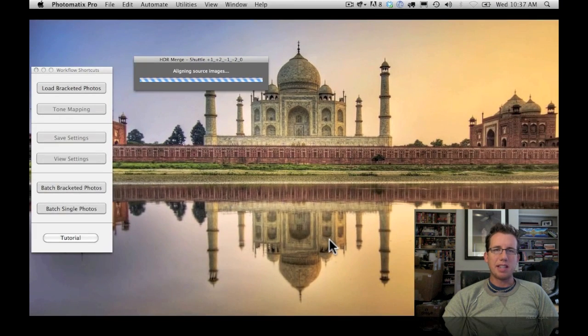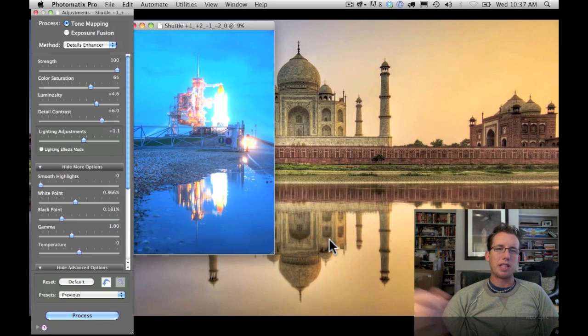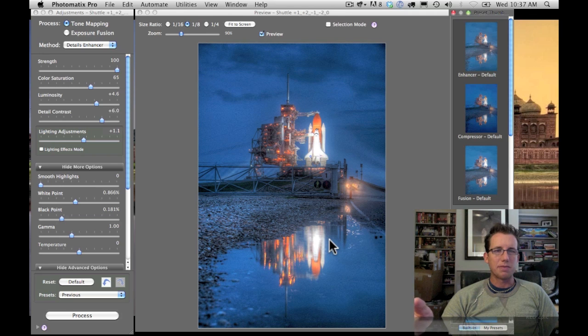And this will then take these 5 photos and start running them through the HDR algorithm. And at the end of this process, I'm going to get a new set of controls, these sort of Willy Wonka-esque sliders, and I can adjust the photo so that it looks the way I want it to look. Okay, well here we are. I think it already looks better. It's already an improvement over any of the component parts.